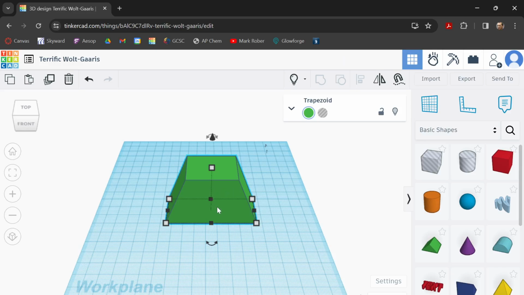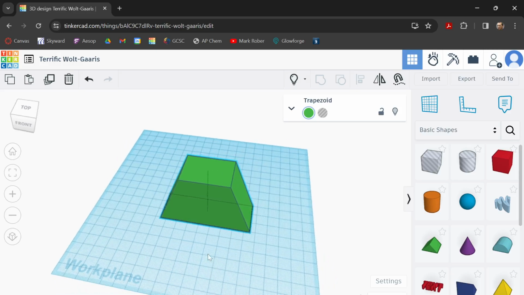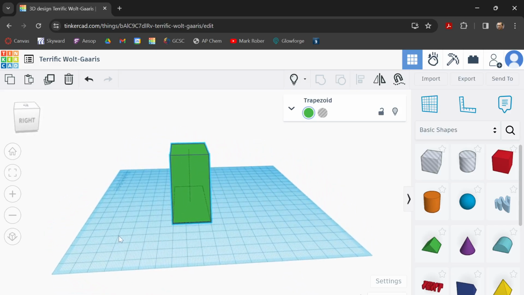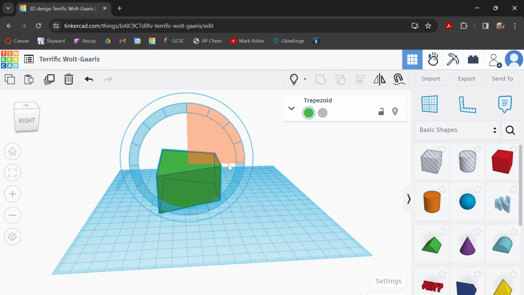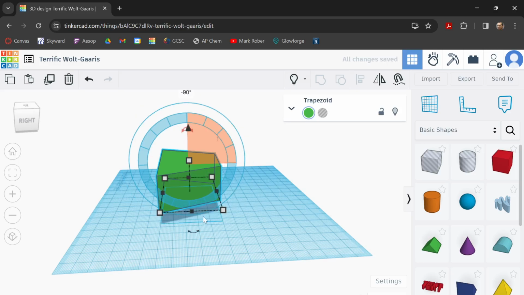Having made that, I want my coffin to sit kind of horizontal, so I need to rotate that. I'm going to take this, and if I use my right click on my mouse, I can rotate it. I see this little arrow thing that goes left and right. I'm going to rotate that through 90 degrees. Now I want to show you something. If I stick my cursor right here, I can go through single degrees, which is nice for some things, but I want to go through very specific degrees. I want to just go 90 degrees, and so this will snap at those specific angles. So I go 90 degrees and I'm good.